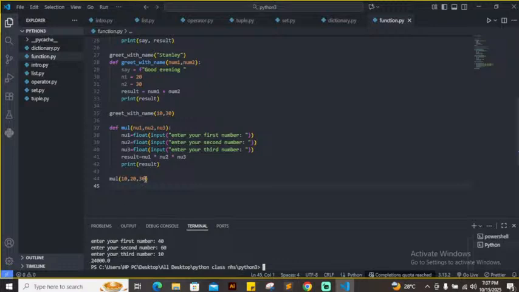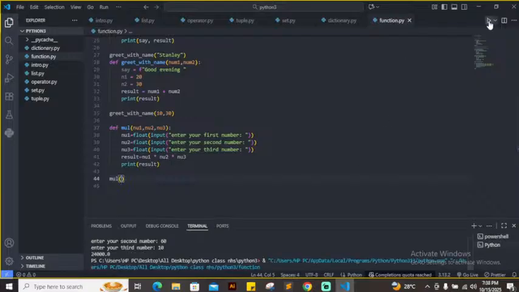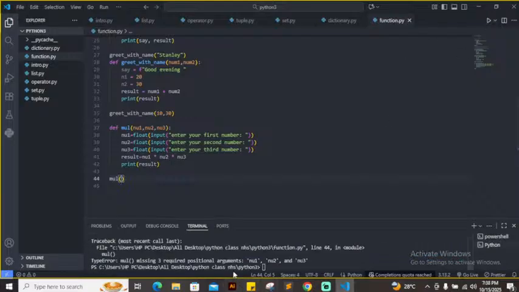But it's not picking what I have here. Please pay attention. It's not picking what I have here. But if I did not pass anything here, I call it like that, I'll be in a very, very big problem. Are you seeing it? It says missing three required positional arguments: num1, num2, and num3. So anytime you have a function with a parameter, you must put in a value, which we call arguments. Please hope we understand.